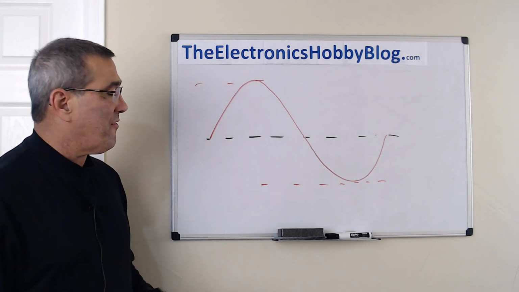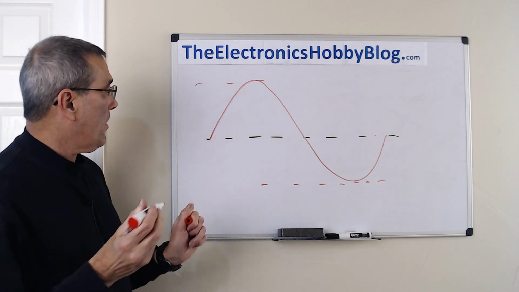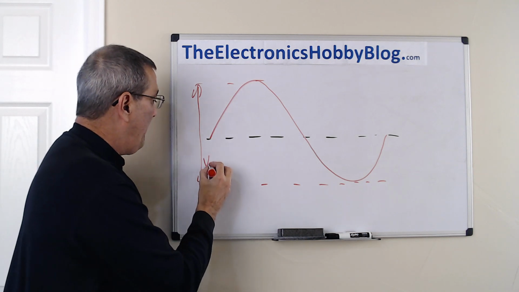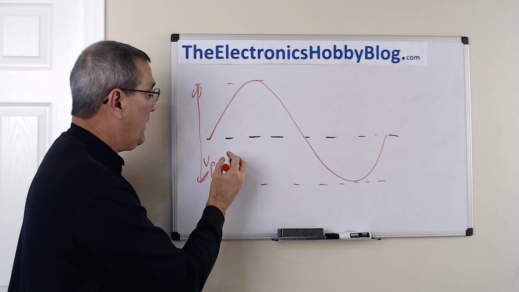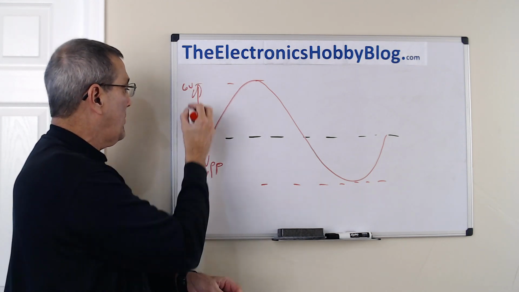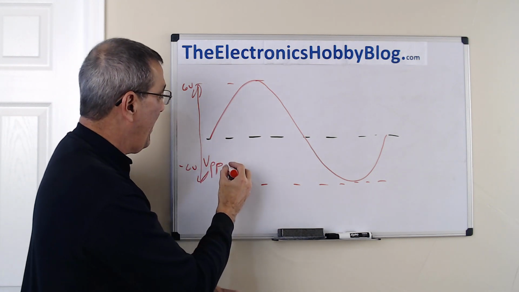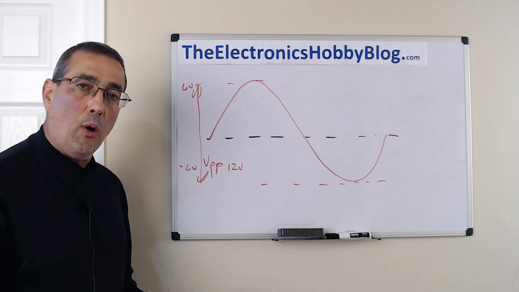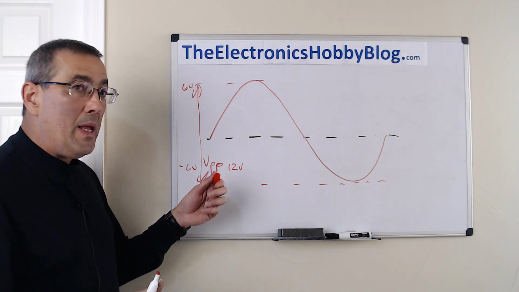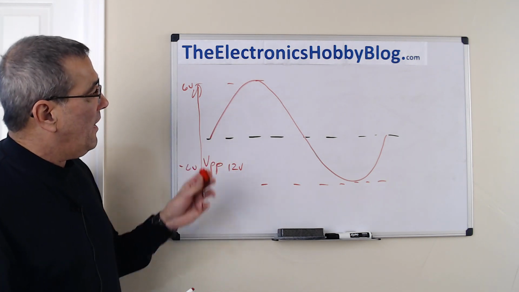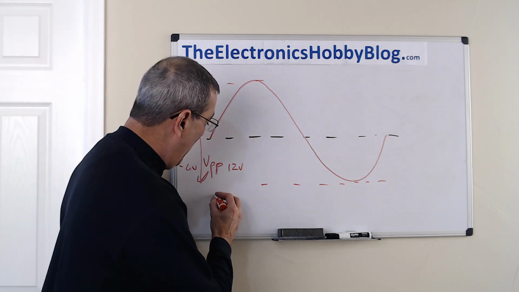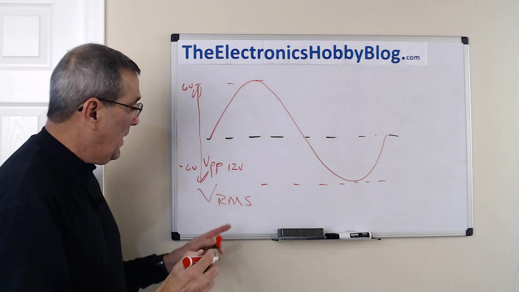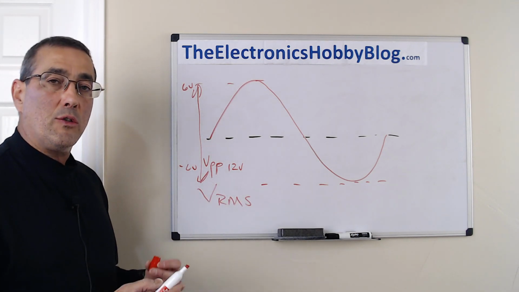So let's take a look at our friendly sine wave again. And remember, we had a peak-to-peak voltage that we looked at, V peak to peak. And we said that this was 6 volts and minus 6 volts. So we have a V peak to peak of 12 volts. Another value that's very important, and a value that our meters measure, is called RMS. And the RMS value, VRMS, is the root mean square.